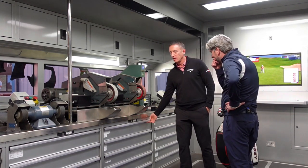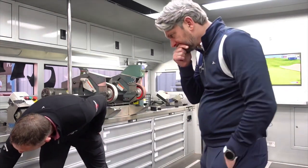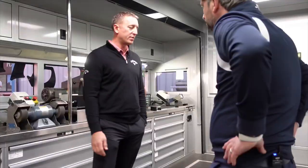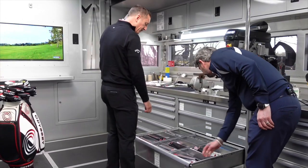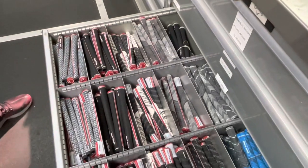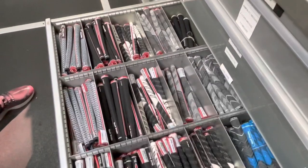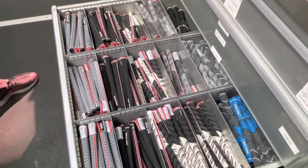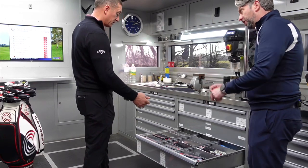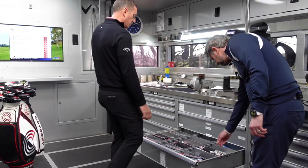There are a few more wood heads scattered around. We carry some of the players' custom grips — just one-offs where you've got one person using that particular grip. More grips in here too — quite a variety. The Golf Pride line technology is good, seems to be quite popular. The advantage now is on a mid-size you can have a reminder where before you couldn't. Would a player have that all the way up to the wedges and maybe not have the line in the wedges so they can work it a bit? Yeah, some players do that, some are not that bothered — just really preference.